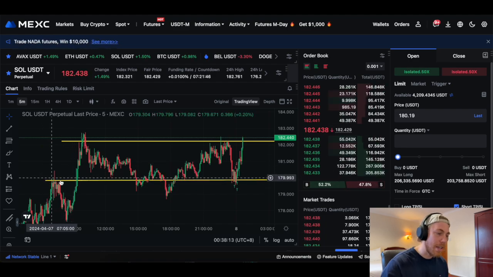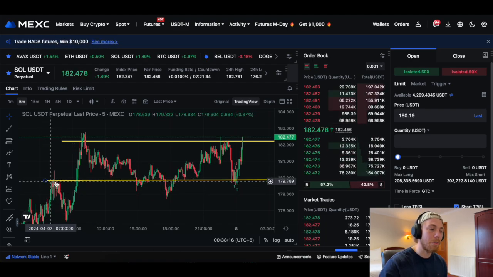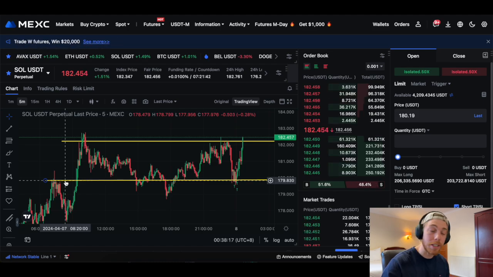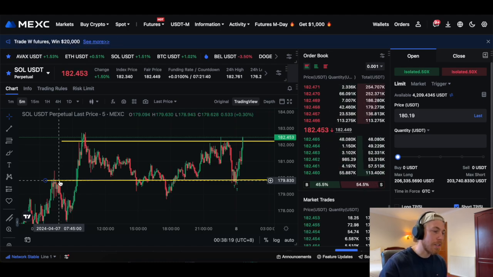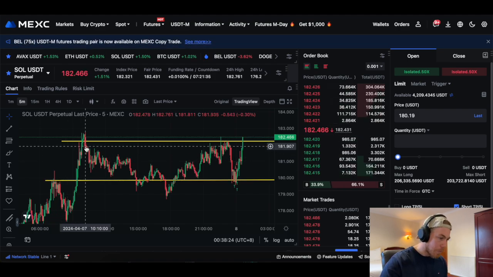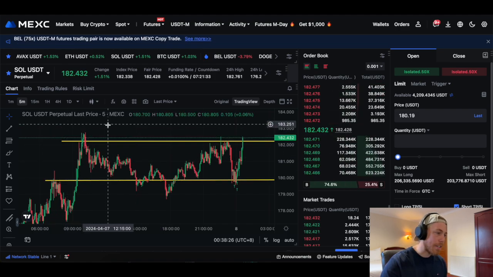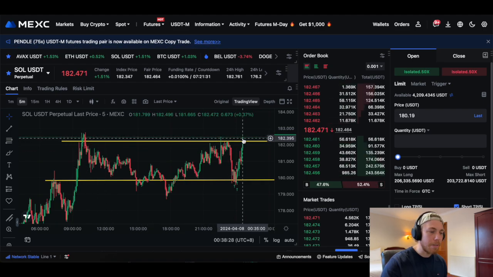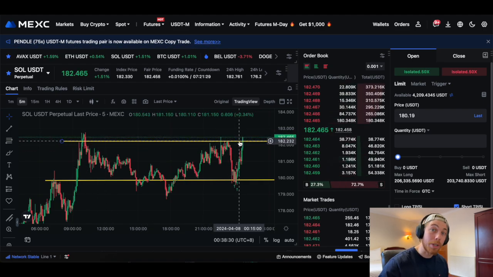So as you can see here, all of these candles show me that this line right here at the price level of 179.83 is essentially a strong support or resistance zone. That's what I mean by that, okay? At the top here, and I will show you on a higher time frame very shortly, this would be the level that I would like Solana to break if I'm looking to long the market.